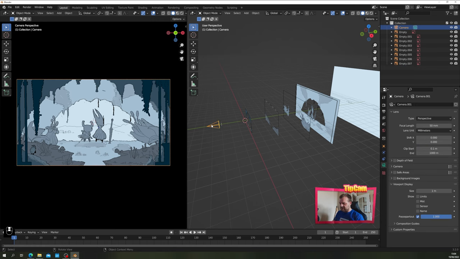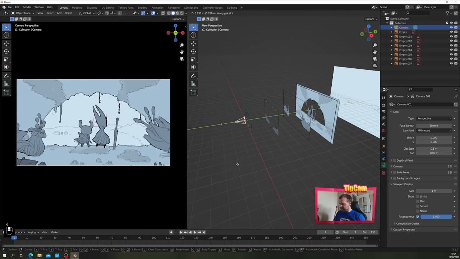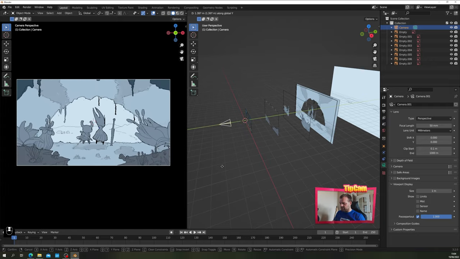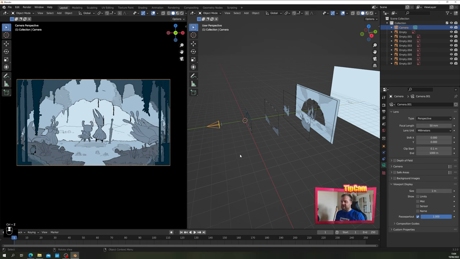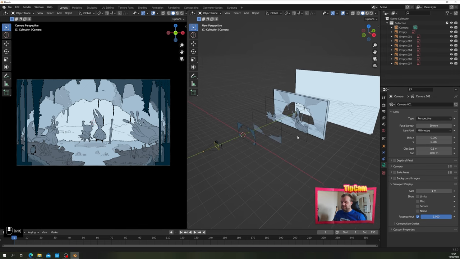But if we were now to select our camera and press G and Y to move it in Y space, you can see that we can now push through our layers in 3D space and they move according to their depth, according to the camera. So this is the basics of this scene. Now, I'm gonna leave them like that for now, but you can always come back and tweak them later on. It really doesn't matter. You just need to set up the frame roughly so that you know you're happy with it. With that done, it is best at this point to do a little bit of housekeeping.